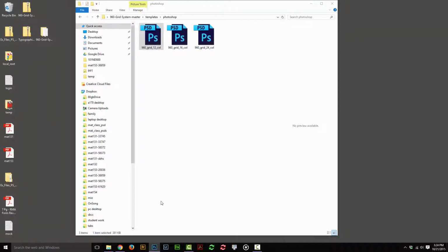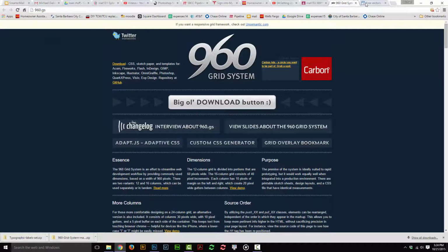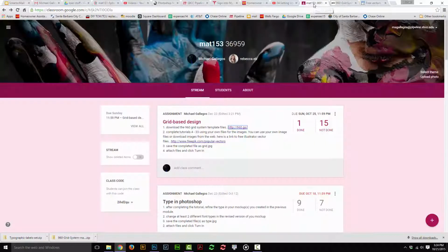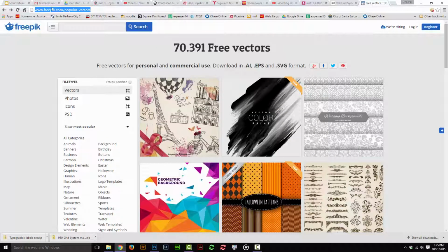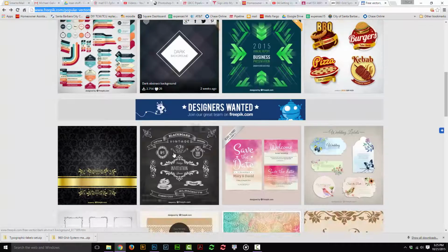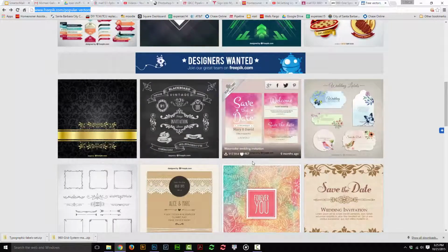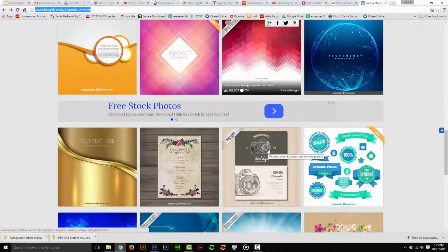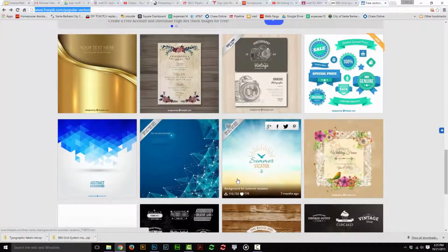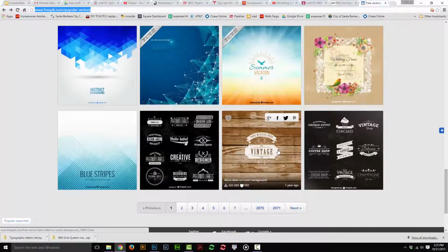So the other thing about the tutorials is they have a set of files that you're supposed to be using. We're not going to use their files. Rather, you're going to download some files from the internet, or you can create your own files, use your own files, take your own pictures. They're showing you how to import some AI files, some Illustrator files or vector graphics. I found a link for you, freepik.com, that has vector graphics that you can download for free. So you can get logos and other types of things that they use in the tutorials here for free. You don't have to pay for them, and you can use these Illustrator files to follow what they did in the tutorial itself.